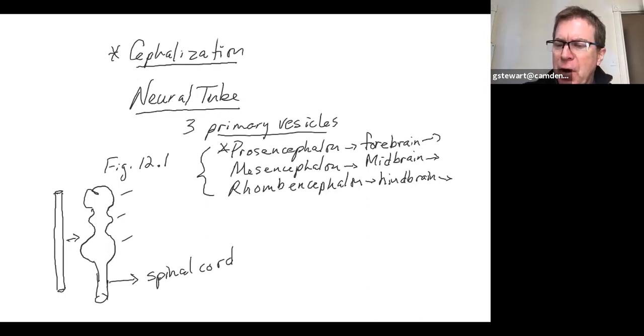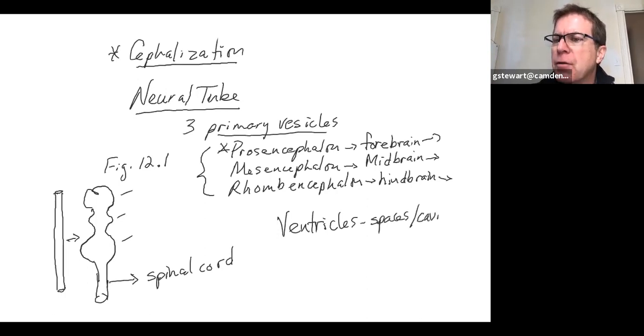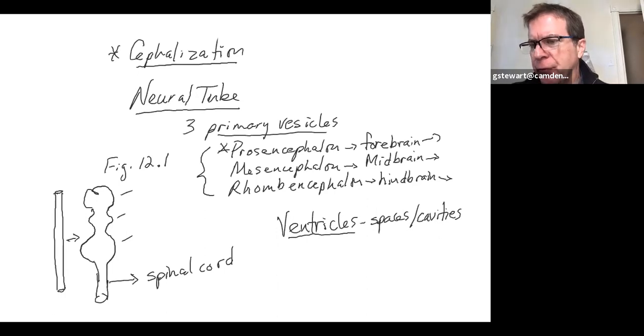I'm going to briefly talk about brain ventricles before I go any further. I'm going to go to a new page, but I'm going to write this word. The ventricles of the brain are cavities or spaces. They're major cavities that house cerebrospinal fluid. So they contain a fluid that helps bathe the brain, keep it moist and protected. Those ventricles develop in very specific ways. And that's what I'm going to quickly draw on the next page.